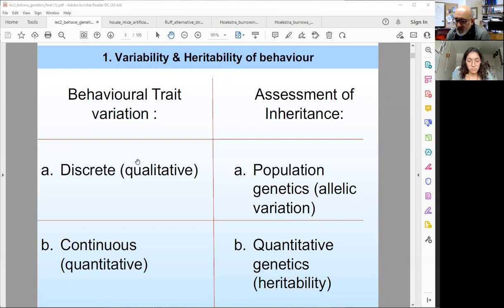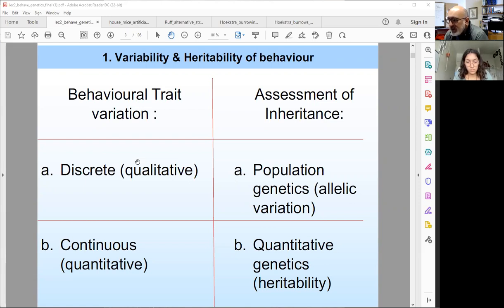And continuous variation simply means that, think of height, right? Height is a continuous trait. That is, if you were to measure height for like 100 people, it would probably form a bell-shaped curve, what we call a normal curve, right? The distribution of that trait would be that a few individuals would be very short, a few would be very, very tall, most people falling somewhere in the middle, right? So you've got this bell-shaped curve or normal curve. If you've taken statistics, you'd know exactly what I mean.